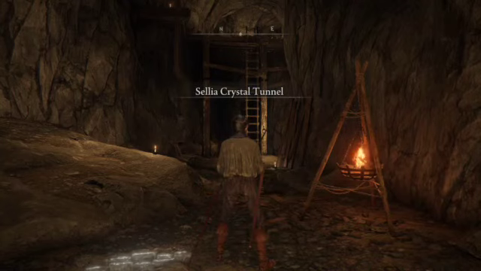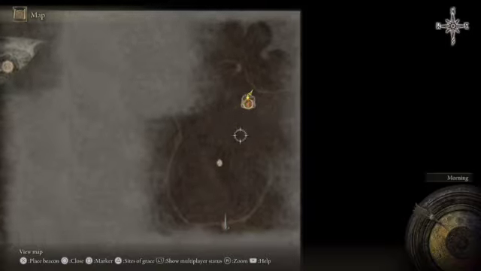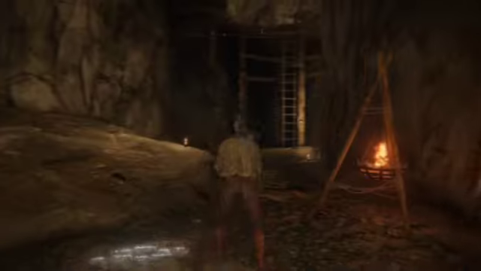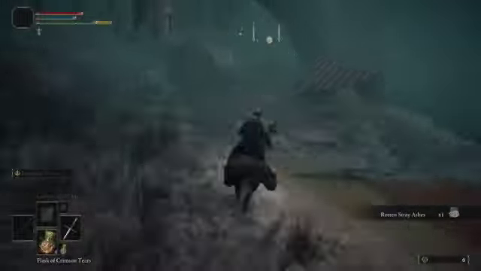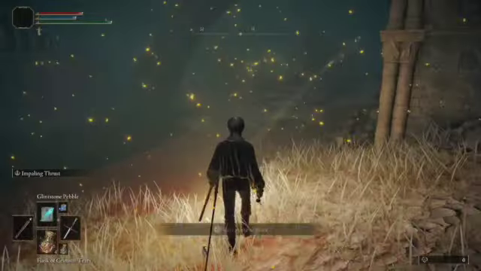Now from here, you're going to run outside of this tunnel, all the way next to another monument. As you check on your map, it's going to be in the very bottom of this area you just had. Put a marker there, run out, get on your horse, and ride all the way up to the town of Sellia. Grab the site of grace and enter the actual town itself.